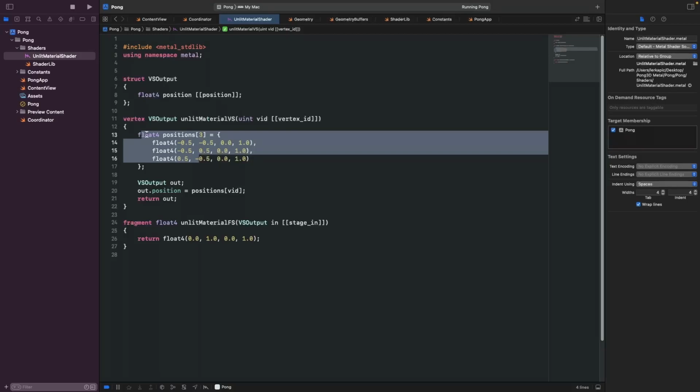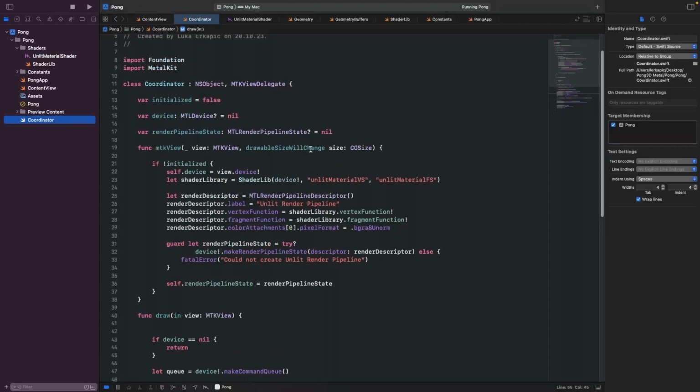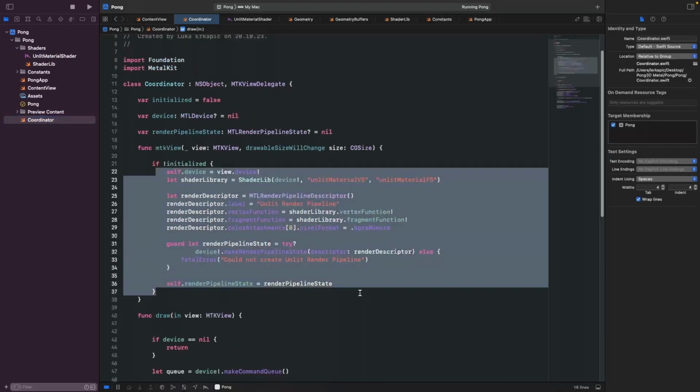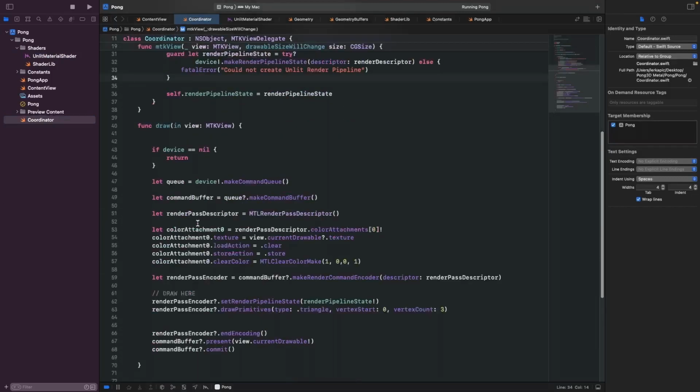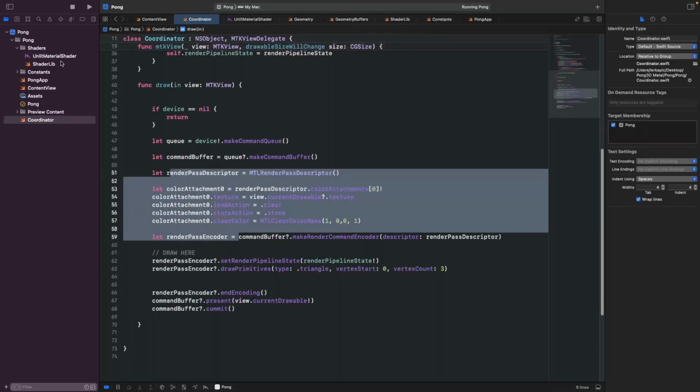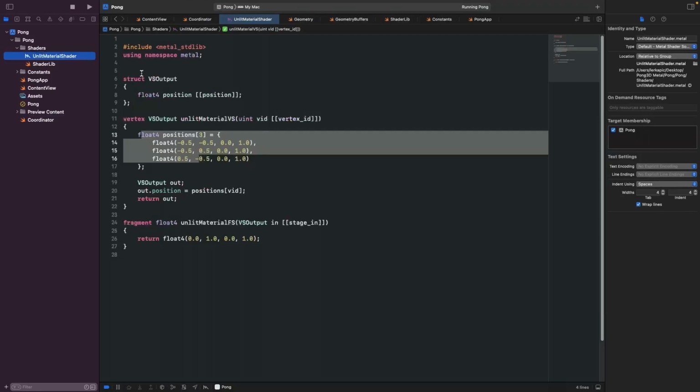So basically that's how your data will usually flow. You define it on the CPU, you usually get some file or something with the data, and then you load it to the GPU. But for now, we're just going to write that in some sort of a class, the geometry. But before we start with that, if I take a look at the coordinator here, this is a bit messy, these pipelines, because in the future, we're going to have multiple pipelines, and notice that I call this unlit. So we will have unlit materials, and that means it's not going to have any kind of shading, right?